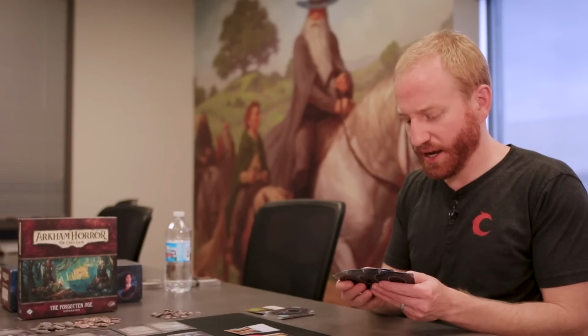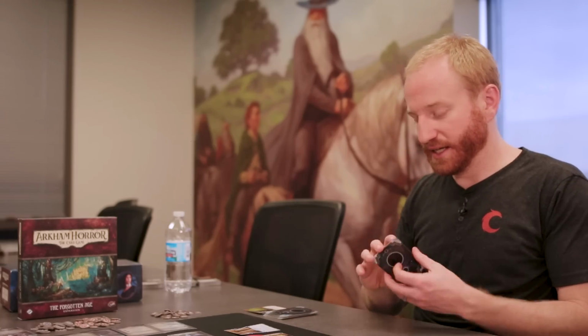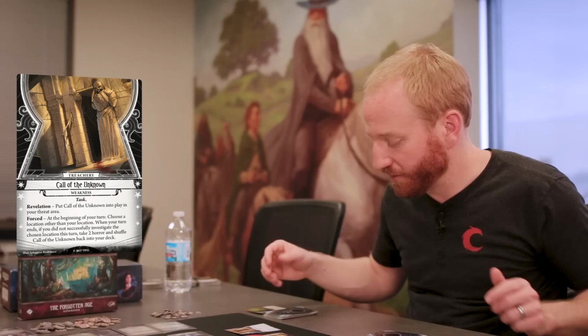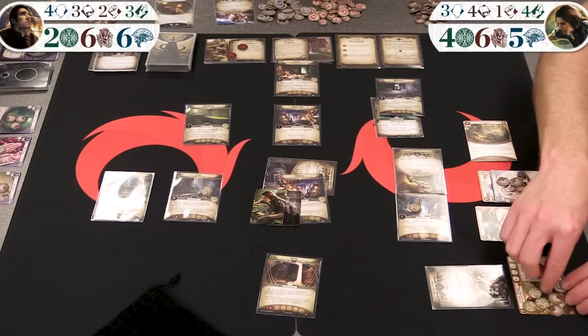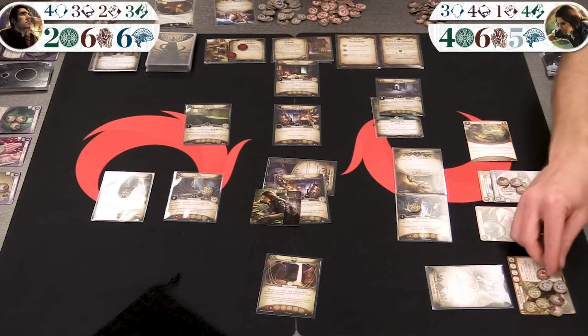Yes. And third action, let's draw again. Okay, done. All right. And now, in my turn, I didn't successfully investigate, so this goes back into my deck and I take 2 horror. Call of the Unknown, I didn't achieve. You did not. You did not desire. Trying to flip that over.